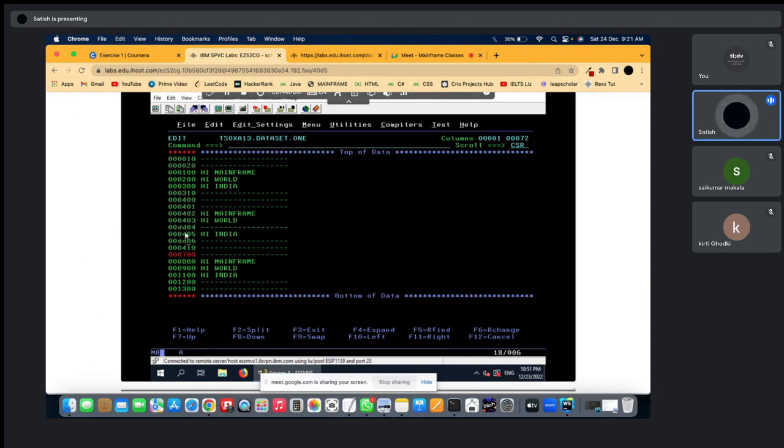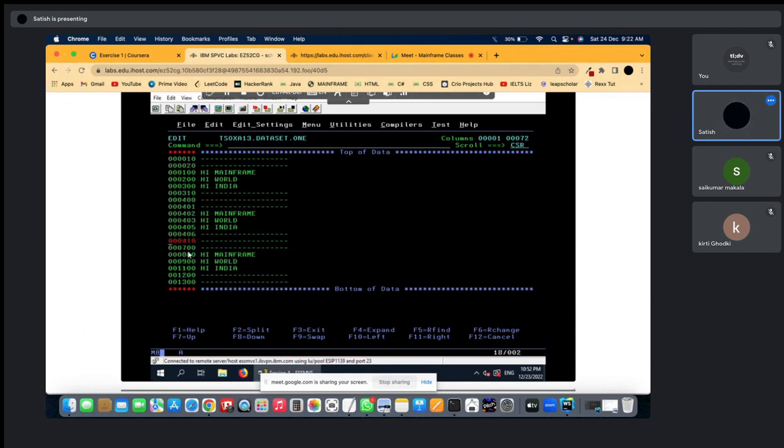So unknowingly I have given some command. If I want to remove that command, I need to give reset. If you have unknowingly given some commands like delete, move or copy, to remove that you need to give reset. So I'll just move this one to after. So I have 1 2 3, 1 2 3, 1 2 3. I have this, and I'm saving it.